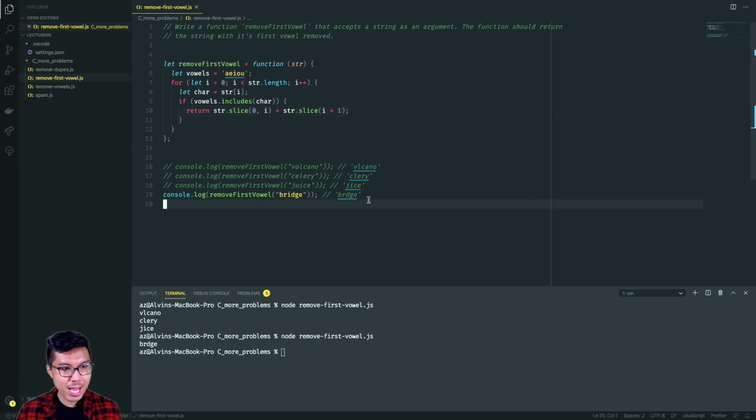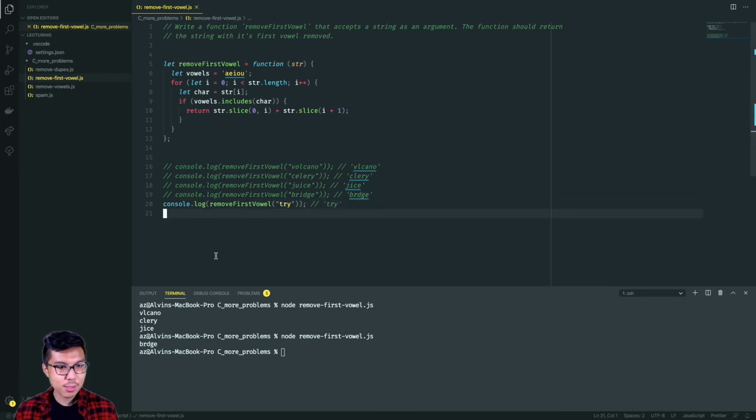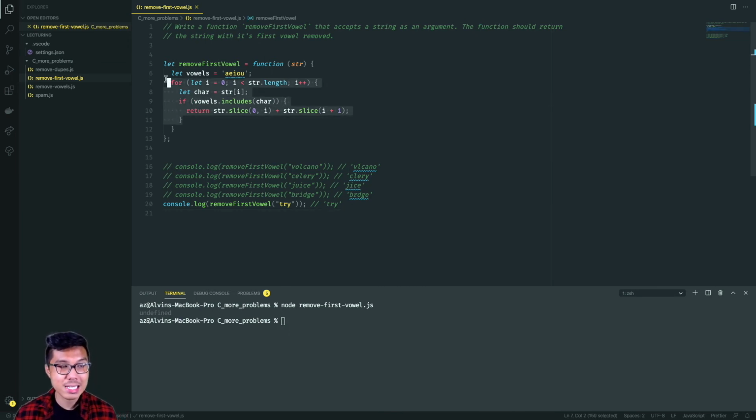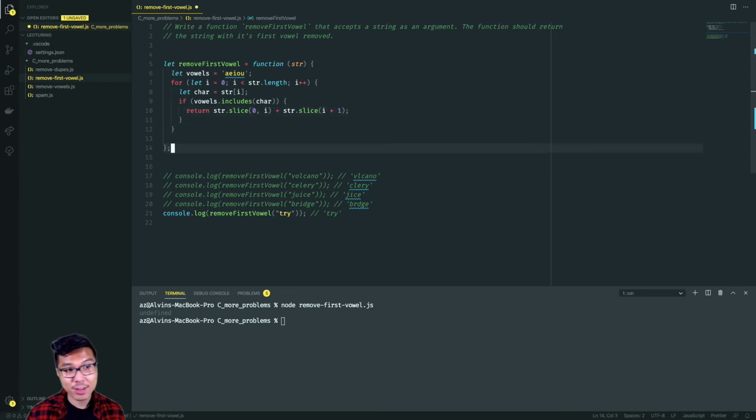Another interesting bit is what happens if we pass in a string that does not contain any vowels? Should have an expectation for this just for fun. So if a string contains no vowels, when I remove the first vowel of it, then it shouldn't actually change, let's just say for argument's sake. Right now, this function would actually return undefined for this new example that I typed out. And that's because at no point in time will this if statement ever be true. And so I finish this entire for loop without returning anything. And technically, I hit the end of my function. I never hit a return line. And so this function returns undefined by default, right? Recall what we learned earlier in the course.